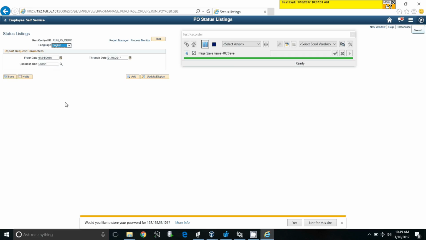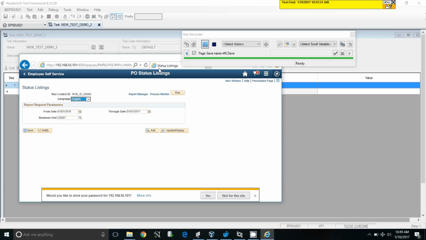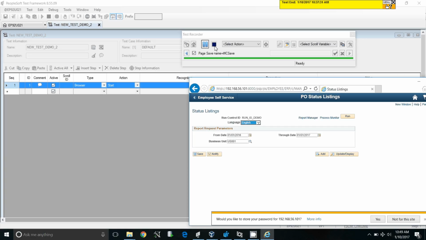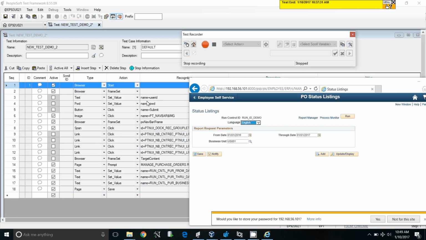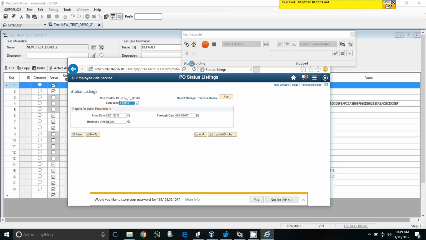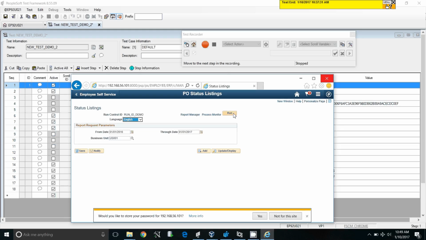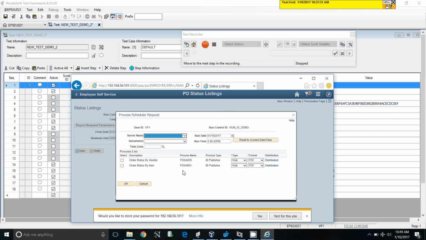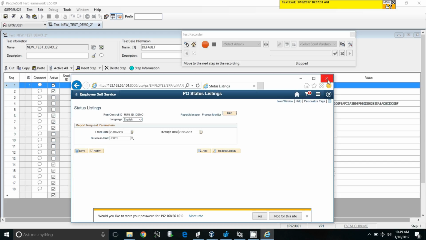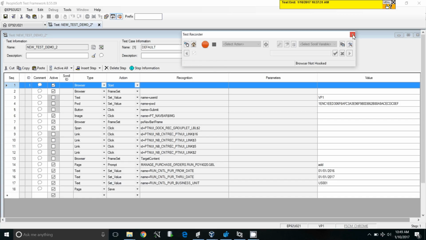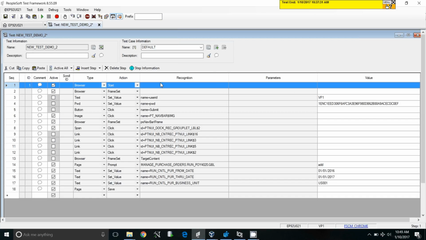This is actually all the steps that we record utilizing the wizard. We're pretty much done at this point. We've pressed the save button. We'll go ahead and press the dark blue stop button, which will of course give us our script. Now we can close down the browser. But before we do that, I do want to grab what the run ID is called. It's POX 4020. So I'll copy that so that it's in my clipboard, and I'll close the browser and the recording window, which takes me back to my test.